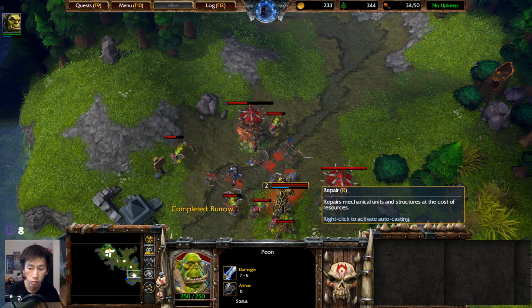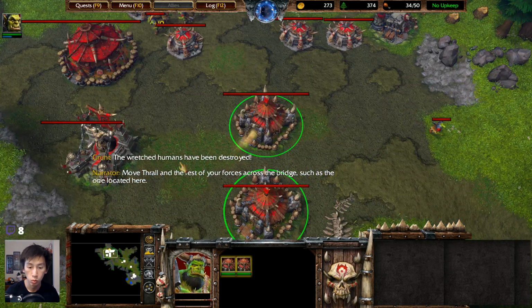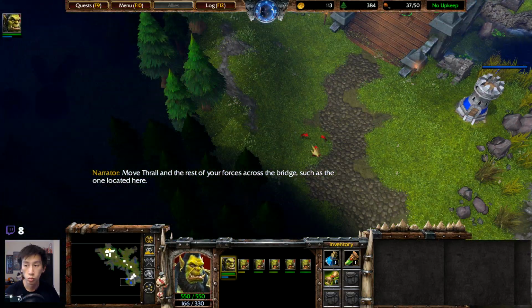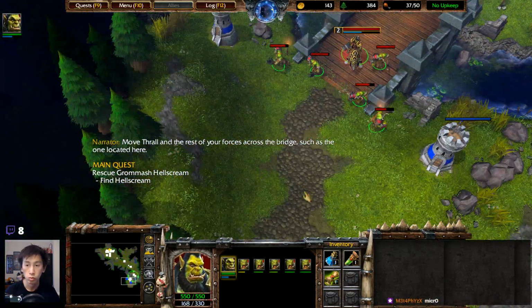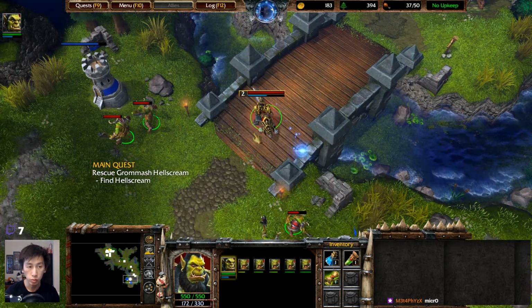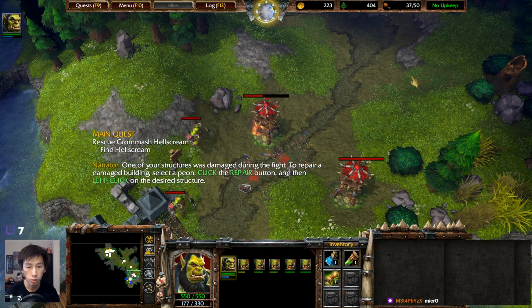Work complete. The wretched humans have been destroyed. Move Thrall and the rest of your forces across the bridge, such as the one located here. One of your structures was damaged during the fight.